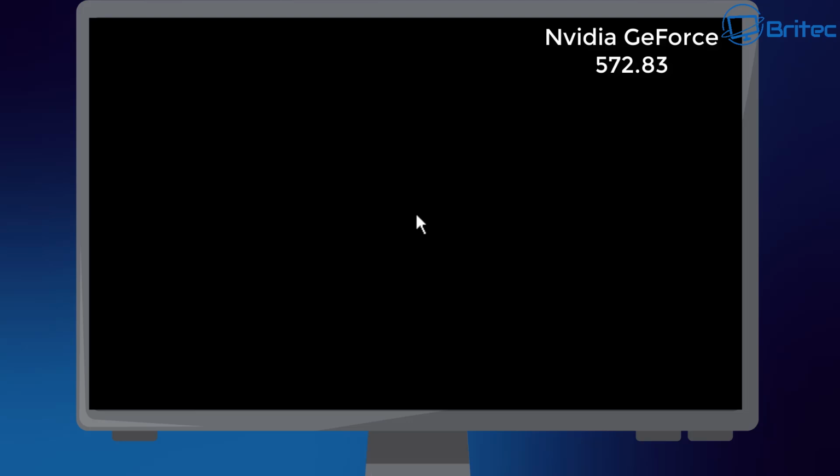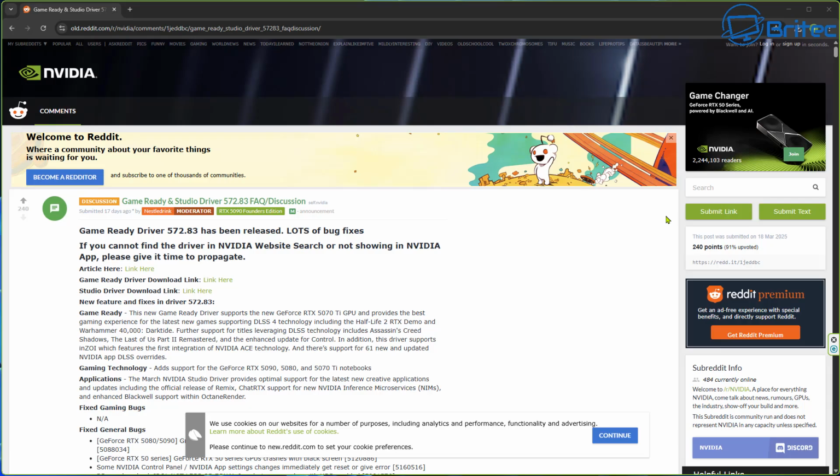Some people are reporting a black screen of death like this one with a cursor in the middle of the screen, and they can move the cursor around, but it just doesn't do anything from there. The black screen of death comes out of nowhere during installation, or after a reboot, or even in the middle of games when you're playing. Some people have even reported funny lines and artifacts on the screen as well.